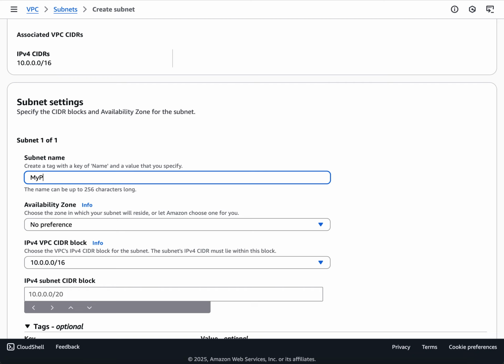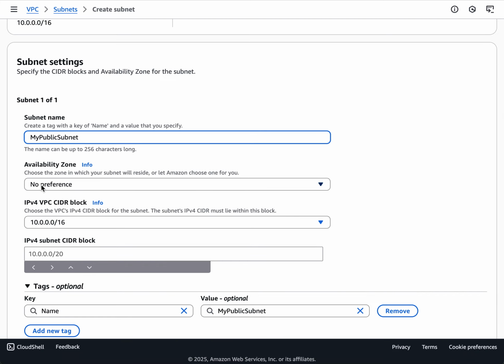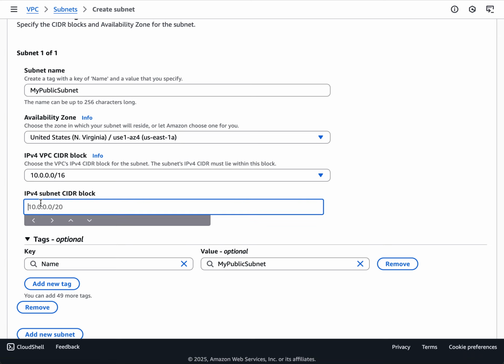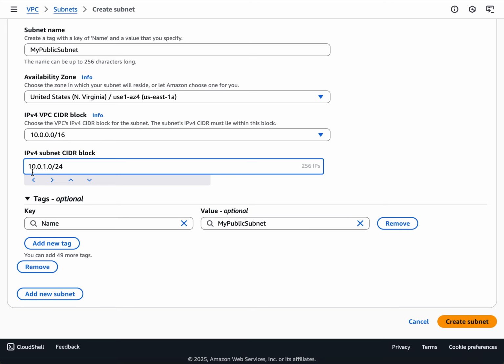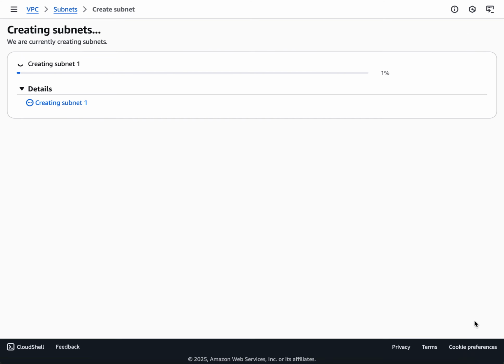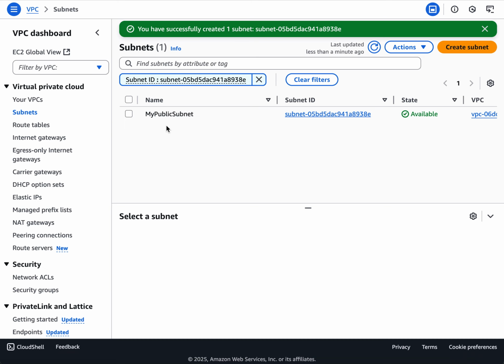My name is my public subnet. For the availability zone I am going to select US East 1A, and in the subnet CIDR block I am going to provide the subnet here with /24. This we will discuss later in detail. The tag will be the same. Now I am going to select Create subnet. So we have created our public subnet successfully.